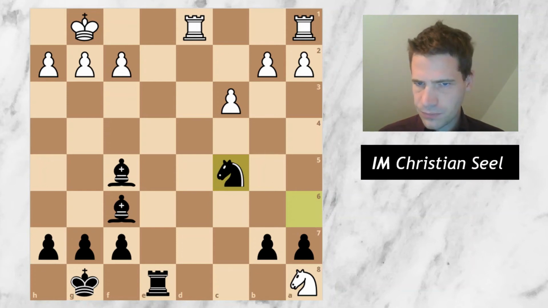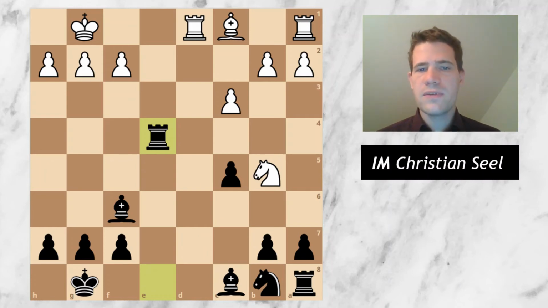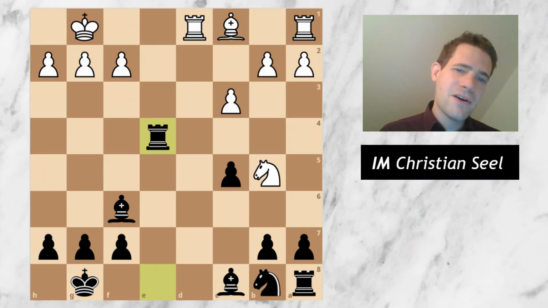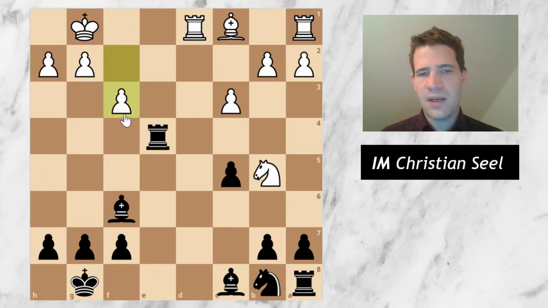So, let me mention one thing. In this position, instead of the move knight to c7, there is a way of still saving the position for white, but this has never been played against me and is only shown by the computer. And it's the very, very unintuitive move f3 here, an intermediate move.